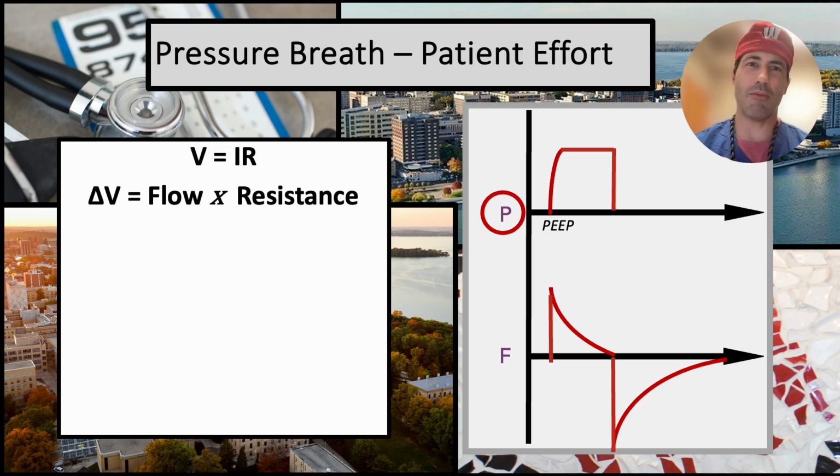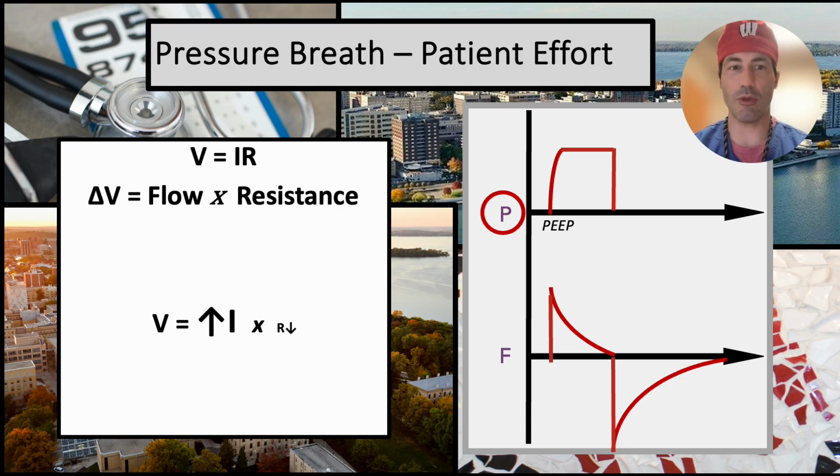Now, when we think of compliance, we have to separate out clinical care from textbooks. When you only read textbooks, you think of compliance in terms of the lung and the lung alone. But the real world is more challenging. You have the patient in front of you who, if they move their chest wall and diaphragm for you, the vent doesn't have to move those things and finds it very easy. And so when we have a patient breathing with the ventilator, when we look at V equals IR, their resistance goes down, or their compliance gets better, whichever way you think about it.